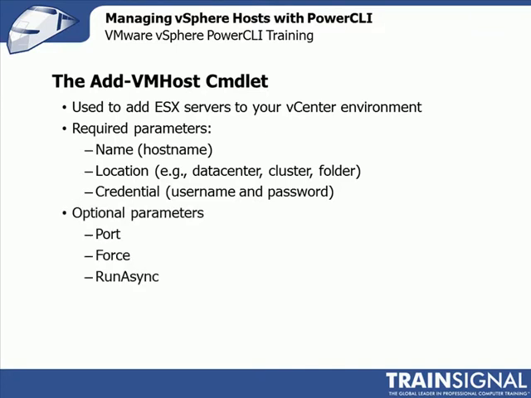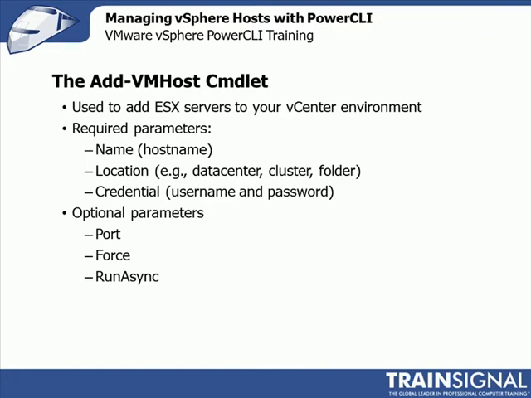It has some optional parameters such as port, force, and RunAsync. Port, I don't think most shops are going to be using that one, but you can if you had some reason for changing some of the default ports that are used to manage an ESX server. Force is to override the warning that appears if you don't have real SSL certificates on your hosts. Then you're going to get a warning that it's not a trusted certificate. If you use force, then you won't even get the warning. It'll just go ahead and proceed.